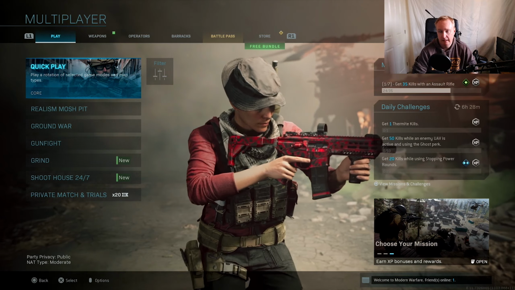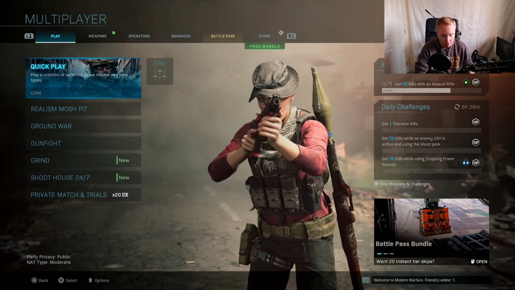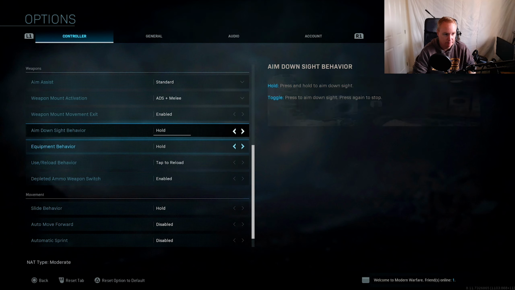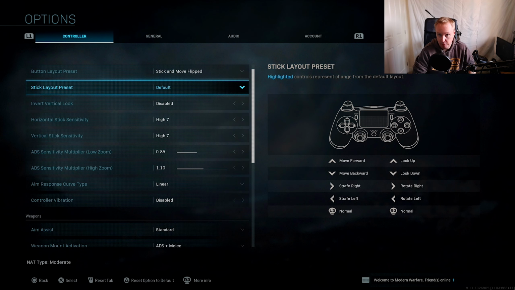So that is my journey on COD so far. What I wanted to show you was my aim, my sights, speeds and all that. So these are my settings that I'm using. I'm using a 7.7 and 0.85. Now, I don't really do the scope stuff, so I don't really bother with that. I've not changed it. It's just staying at 1.1.